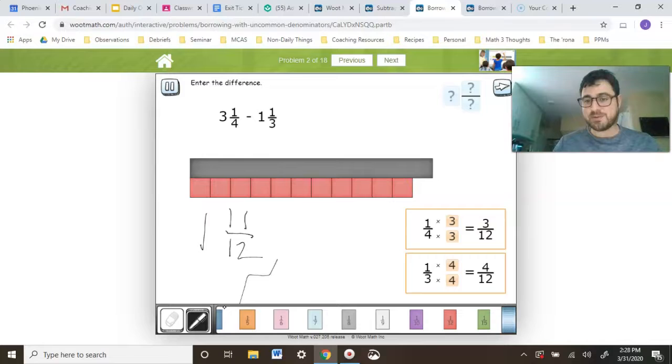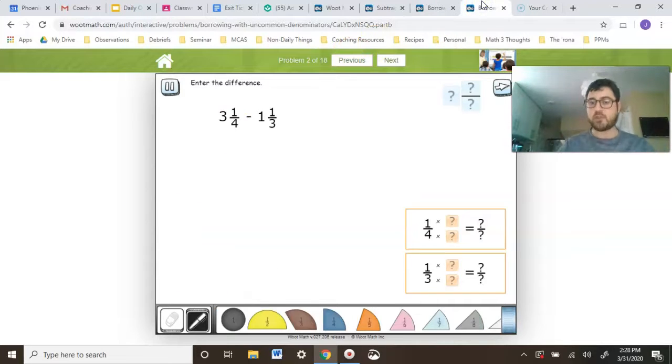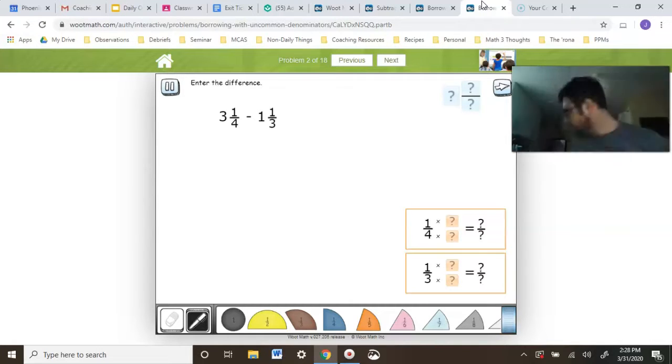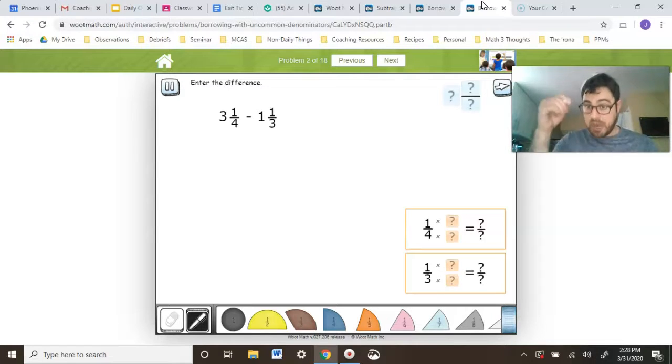Now, I don't love just doing it this way. So I want to try it a different way. I actually want to go over here, and I just want to try it written out. So what I want to do is I want everybody to try this method in your notebook. Write this problem out. And let's try to do this together, okay? Do the first step yourself. I'm going to do it as well.